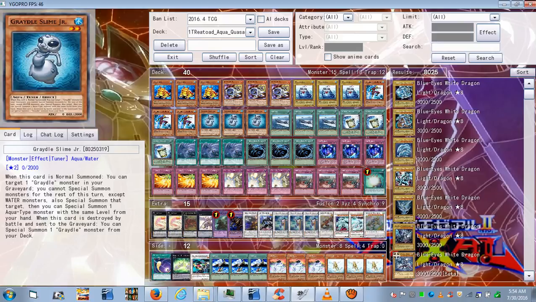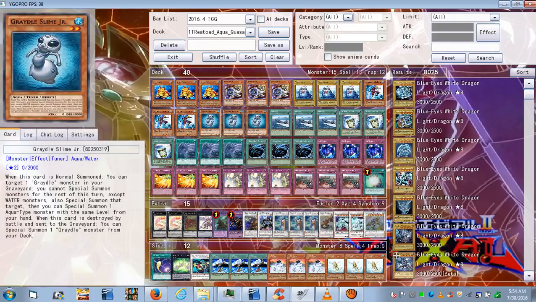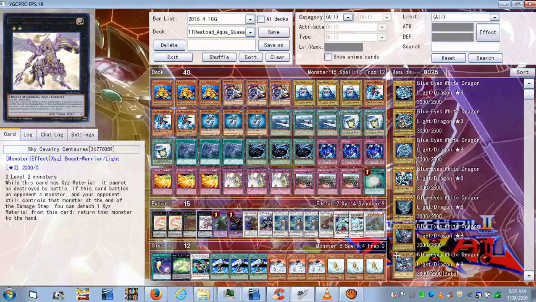Then on your turn, you summon a level 2 Aqua monster, overlay, make Treat Toad, and whenever a Treat Toad is sent from the field to the graveyard, you can add one of the Grado Slime Jr. from the graveyard to your hand. Then the following turn, summon that one to grab the second copy from the graveyard, and then overlay and make your second Treat Toad, or make the Burgistoma, or make a Sky Cavalry Centauri.